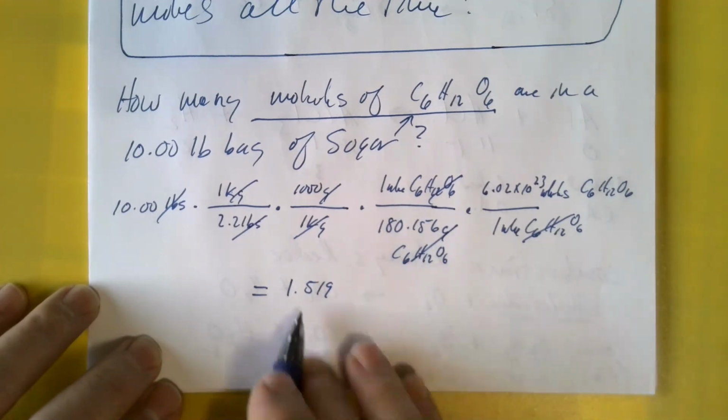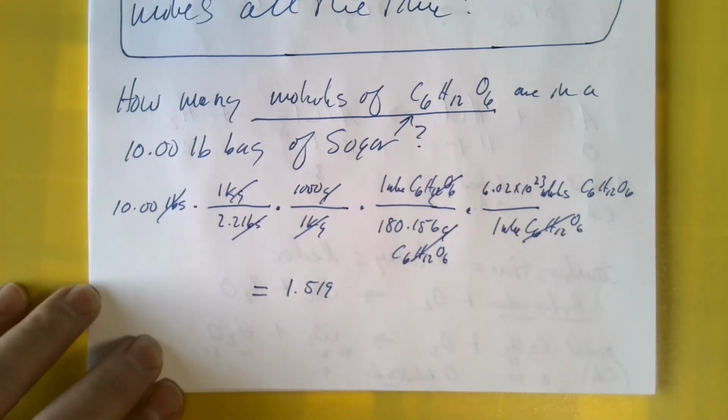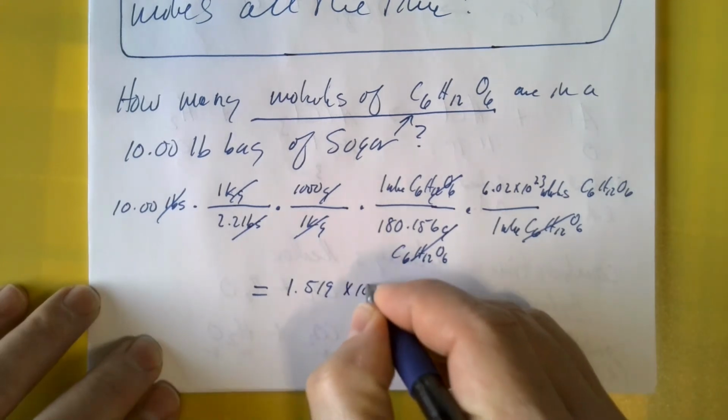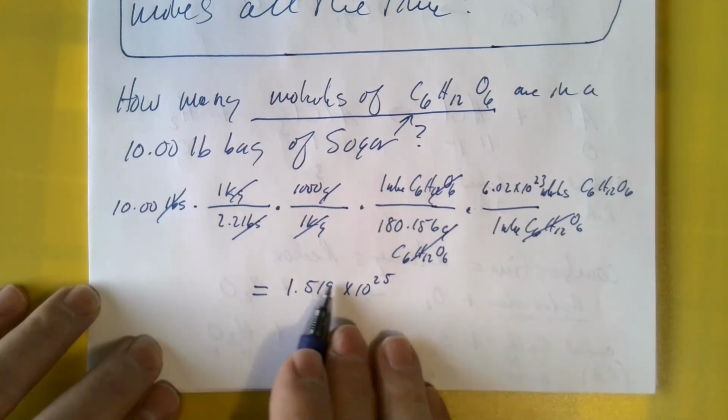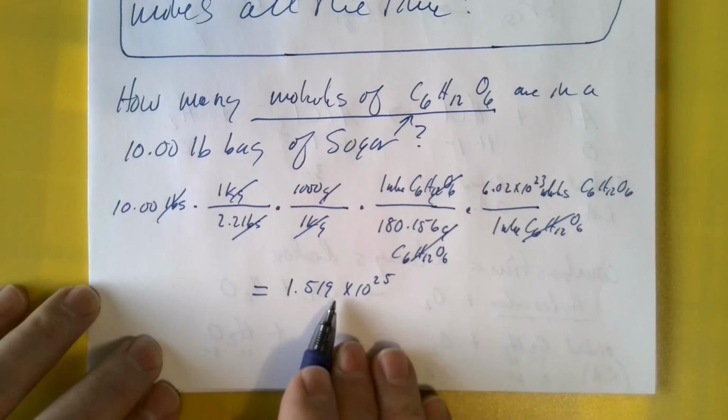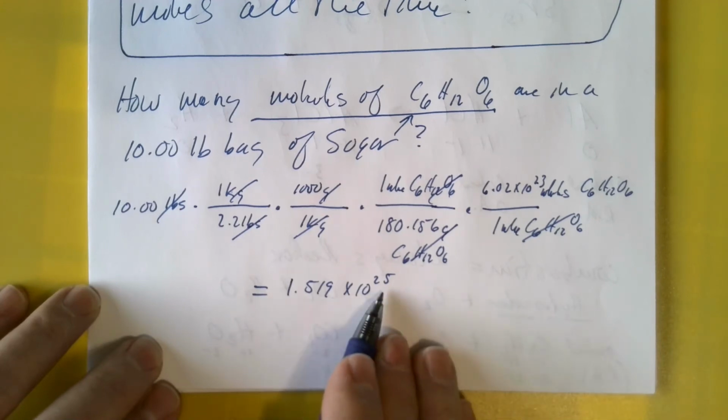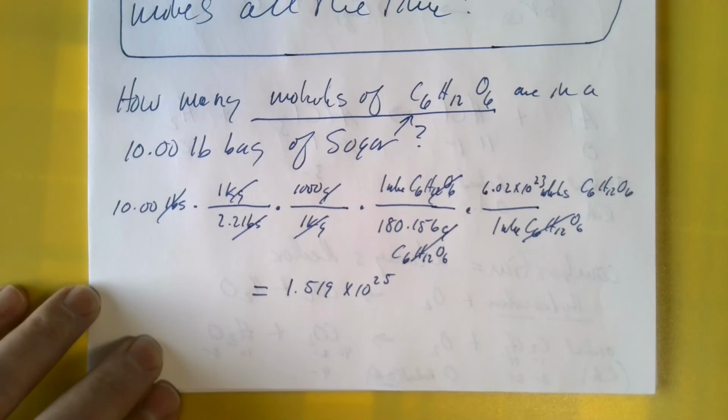1.519 molecules. How do you have 0.519 molecules? Because there's 4 6s. Okay, that's not what I'm asking. Oh, you're saying I have just 1.519 total molecules. That's what I got. I got 1.519 times 10 to the 25th power. Oh, yeah. Ah, you see what I'm saying now? You were telling me I had a part of a molecule here. I can't have a part. It's the 22nd power, not the 25th. I got the 25th power also.